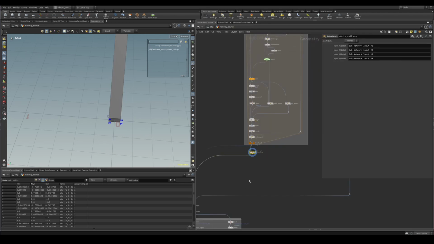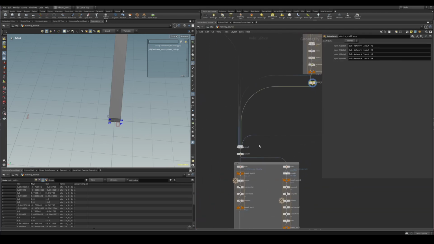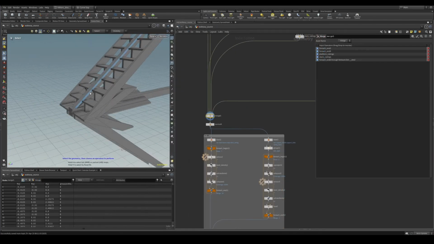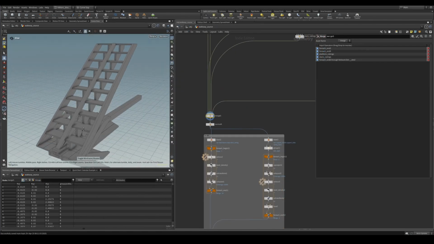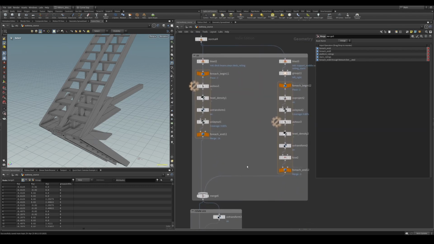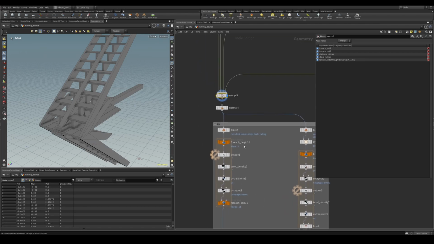So this is our stairs. We have basically created all the building blocks for the geometry. And now that we have our base building blocks, you want to go ahead and UV unwrap them. So the UVs are done inside here, and I am doing it in two different ways based on the geometry groups that I have set up.